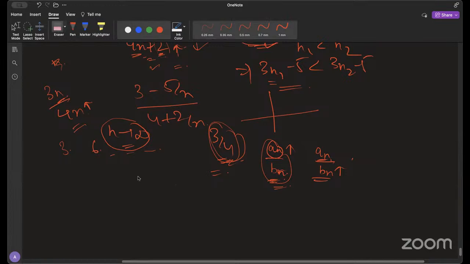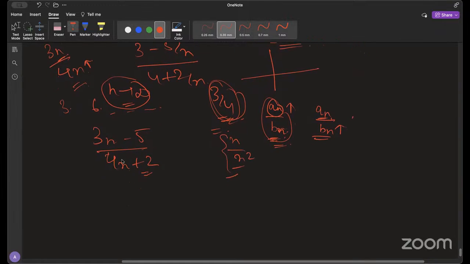I don't think it's a decreasing sequence actually. The thing here is that you have an n on both numerator and denominator. So it's not a major change, as in n and n square. What we'll do here is try to look for another approach. But for now, it's the derivative approach that works.